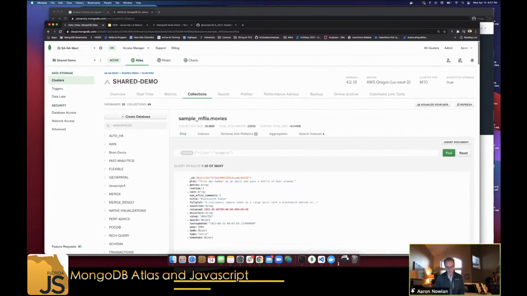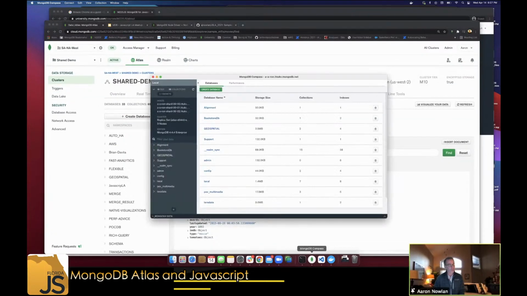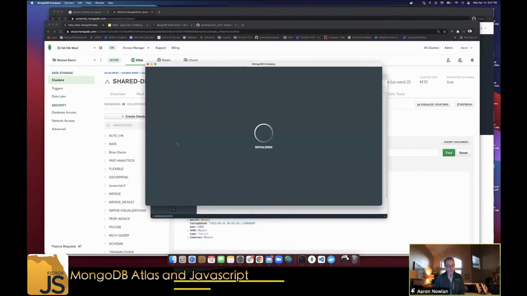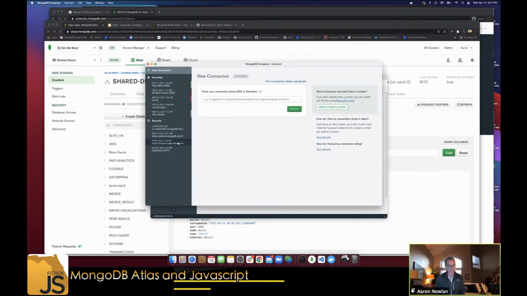And again, as you use Compass, maybe you've got a prod, a dev, and a staging environment. As you create these configurations, you can save them, favorite them, etc. So it's pretty simple and easy to connect to them.